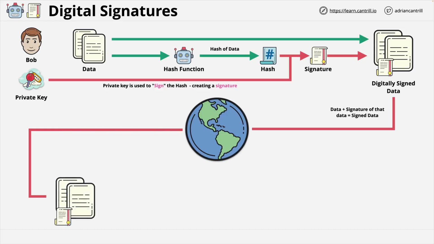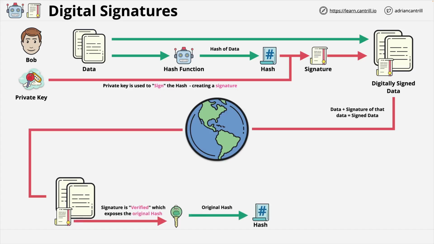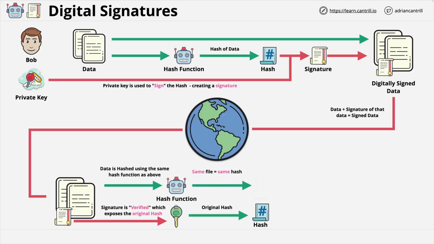And the first thing is to get Bob's original hash. And so to do that, we take the signature and Bob's public key, and that gives us back Bob's hash. So now we know that this hash is signed by Bob, and we know that Bob created this hash. And this means that we know what Bob thought the hash of the document was. We know the original state of the document when Bob generated the hash. So we take the document and we hash it with the same hash function as Bob used. So now we have our hash of a document, and we have Bob's original hash verified to be from Bob.